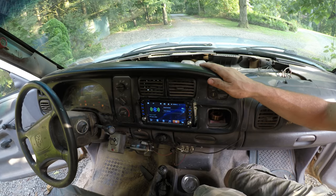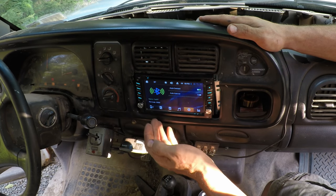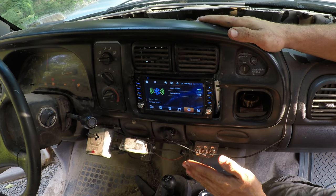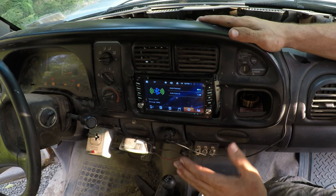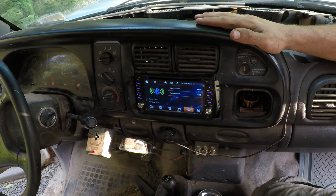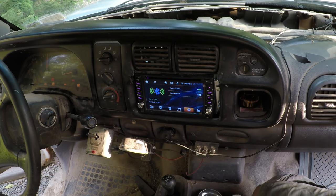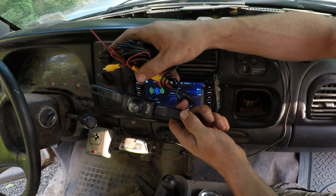I'll keep this video nice and short. It's in here — there are a bunch of different ways to get music out of this thing. You can use the Bluetooth, FM radio, auxiliary cord, SD card, USB memory stick. It does hands-free telephone stuff, which is pretty nice — when the phone rings, you can just answer automatically and just talk without taking your hands off the wheel. It's got a bunch of features like watching DVDs. They really crammed so many features into this thing. It was pretty cheap, so I bought it.